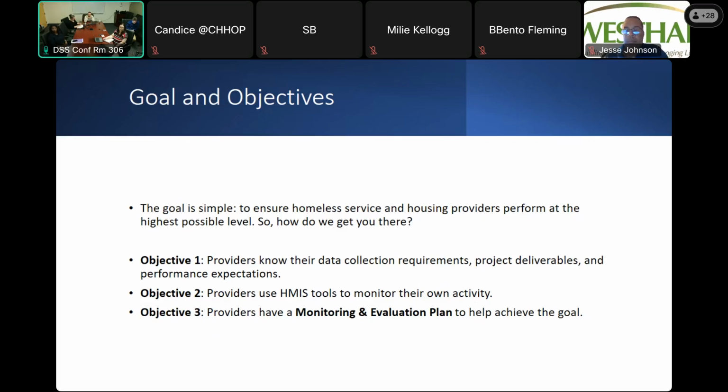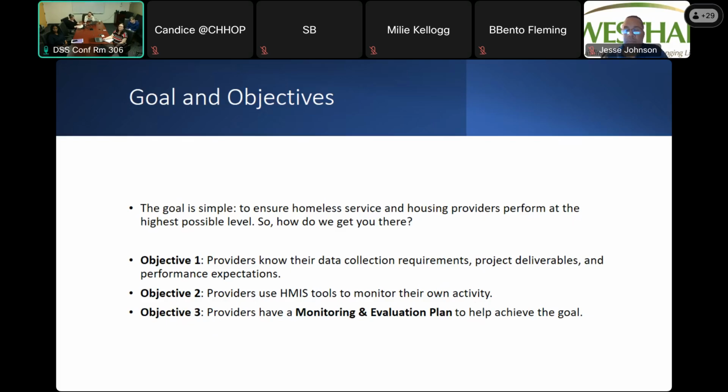There's a big difference between what a permanent supportive housing program with 5 families needs to monitor versus, say, a very large shelter operation that has high turnover on a daily basis. Many different things that are different there. But there are the tools in HMIS to help you monitor that activity.